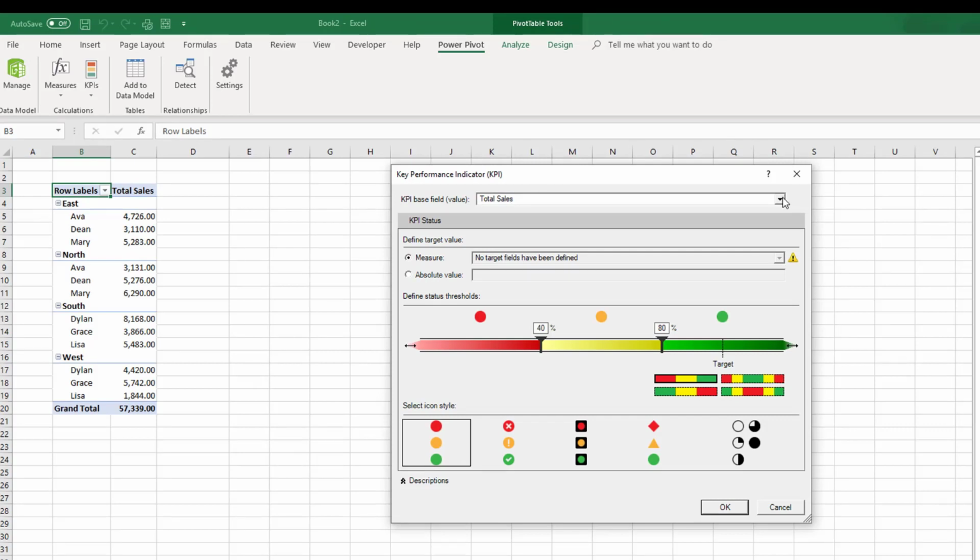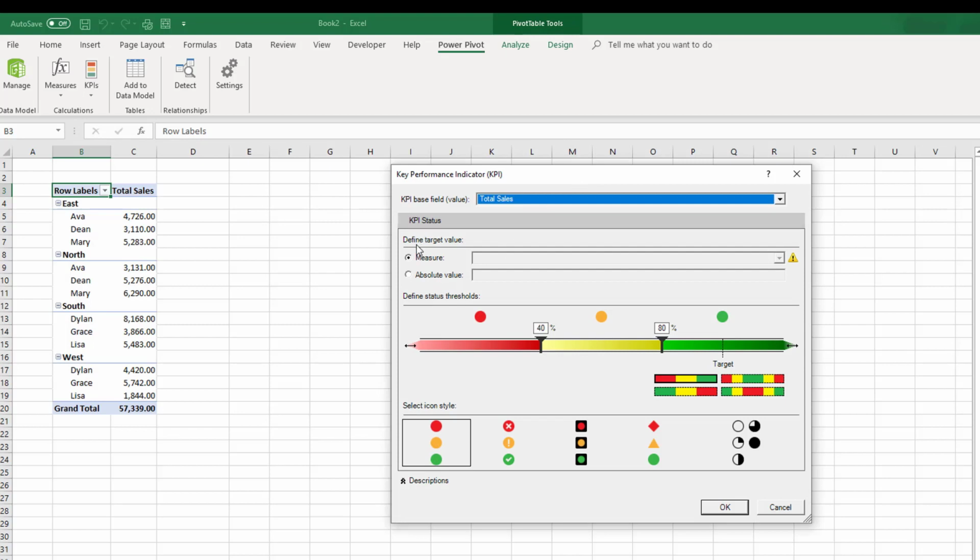And in this drop down, you will find any measures that you have created within your model. Now, as I said, this is a simple model and there is only one measure in it, which is total sales. But if you had other measures in your model, you will find them here in this drop down. So we want to create a key performance indicator based on our total sales.